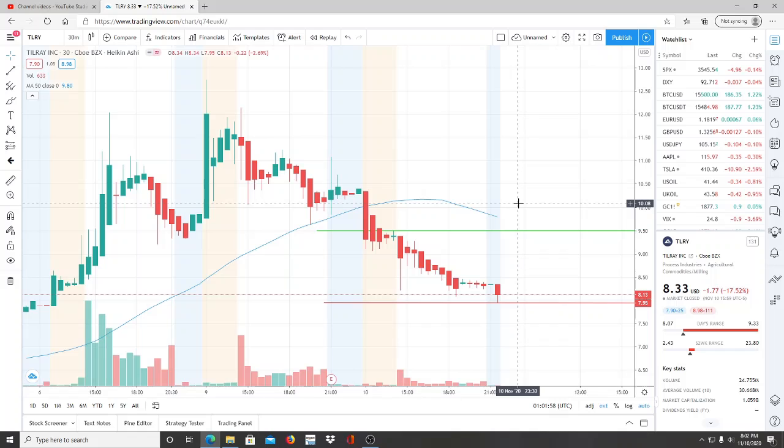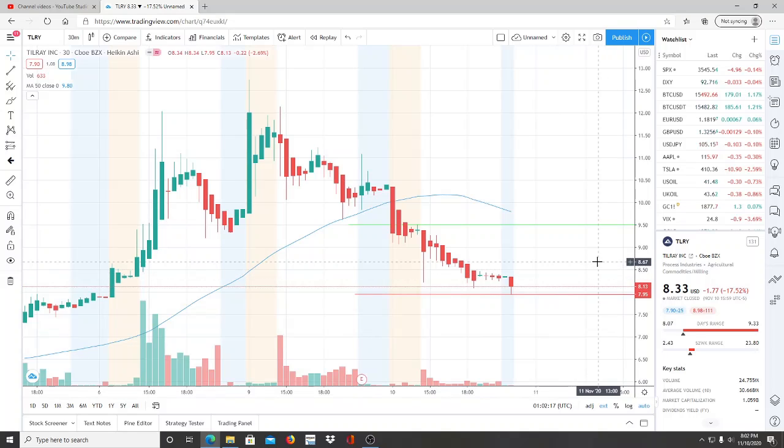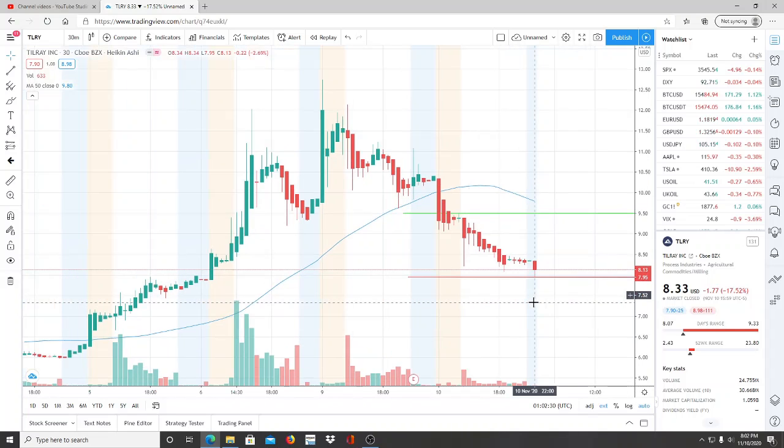So, trivia question. I want to go ahead and ask you guys a question, and this is going to be probably the most important point for the next coming days, whether this is going in a bullish trajectory or a bearish one. So the question is, what is the most important point to pay close attention to? If it breaks through the 50-day moving average, what would be the first resistance level? And if it breaks through this support, what would be the next support level based off of the history of the chart?